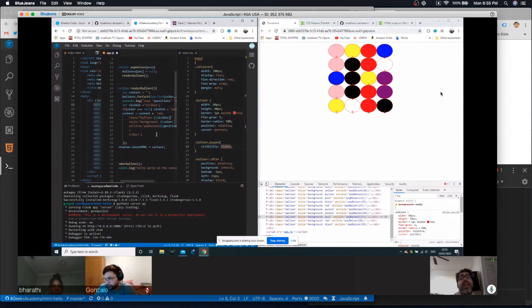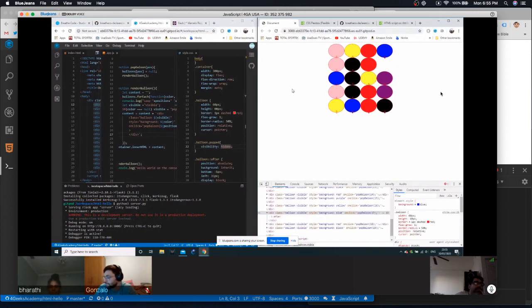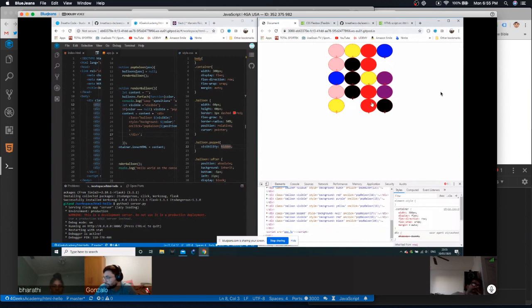Now you're applying a second class that could be visible or popped, and refresh. And now it's going to go 100% invisible. So the only way to debug is to see the elements.